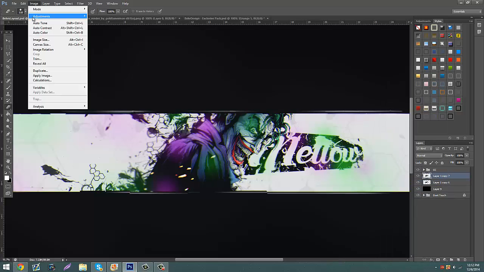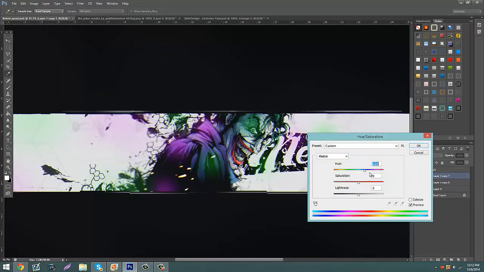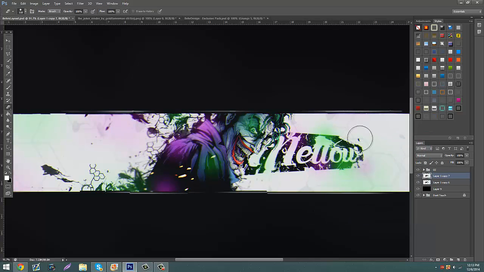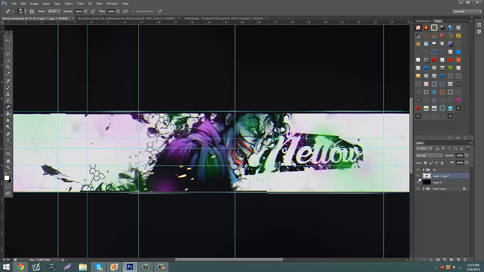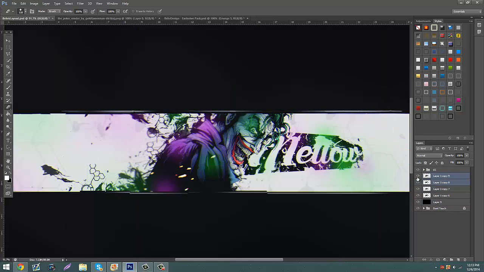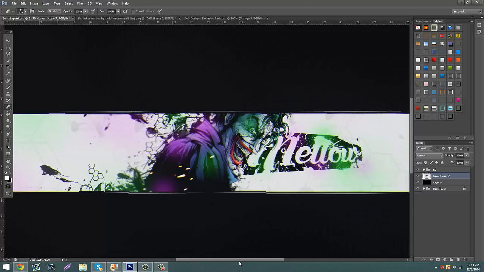Control J, and this is where you can just mess with the hue and saturation, but it changed the color of everything. See, actually looks pretty sick, but mess with the curves. It doesn't really work with this because it's an actual color scheme to them. So yeah, you can just merge these layers, go back. You can glitch it out even more, like over here. But this is kind of the main idea of that character style.